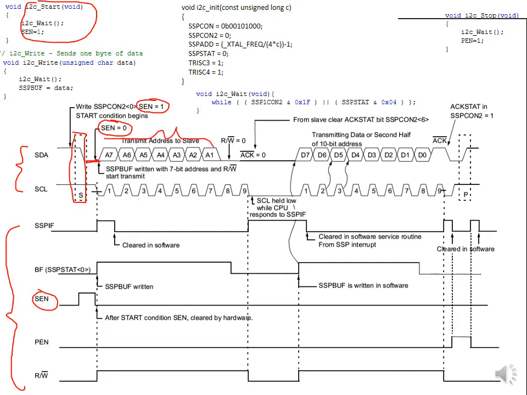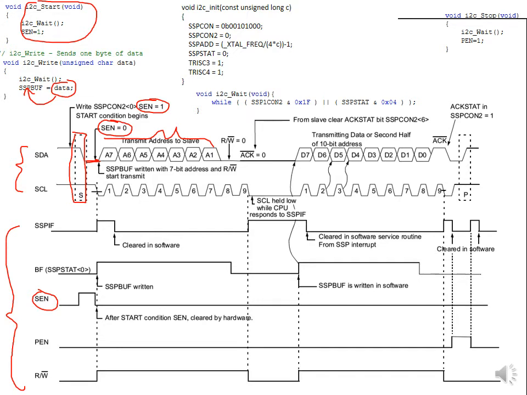And then we transmit the data, or address. When we transmit, it is very easy: just give the data to the SSPBUF register. When we give the data to the SSPBUF register, it will transmit the data.